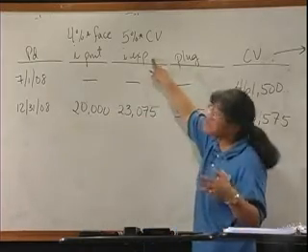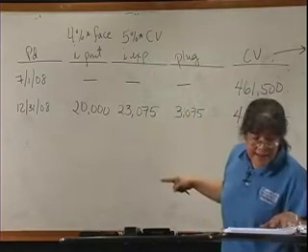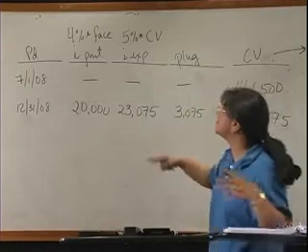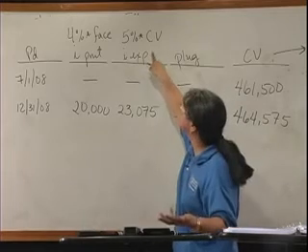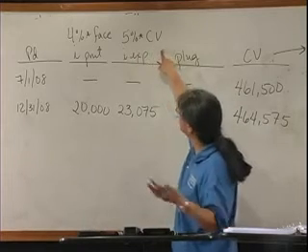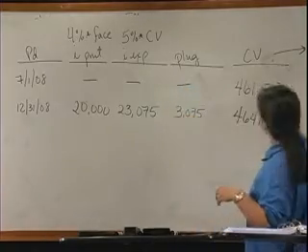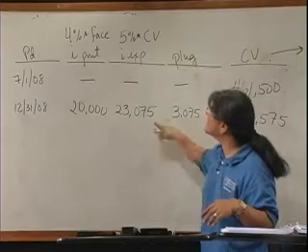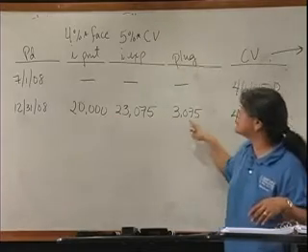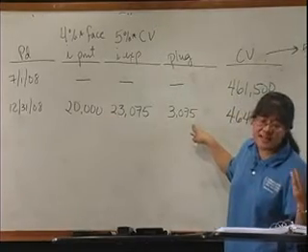For the interest expense, you take the market rate. The market rate here, it says to yield 10%. So it's 10% per year is the market rate, but since it's 6 months, it's 5%. 5% times the carrying value, so 5% times the $461,500 is going to give us $23,075. Then you just take the mathematical difference between the two, which is the plug, which is $3,075.